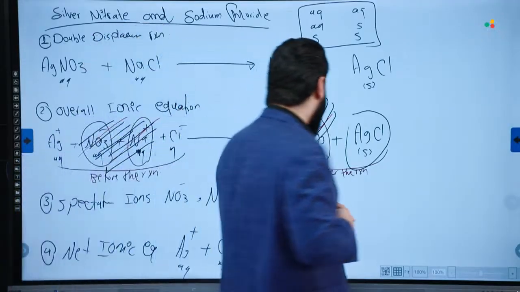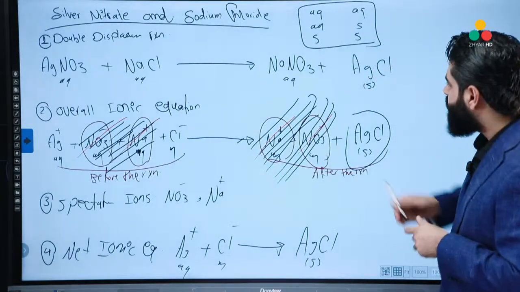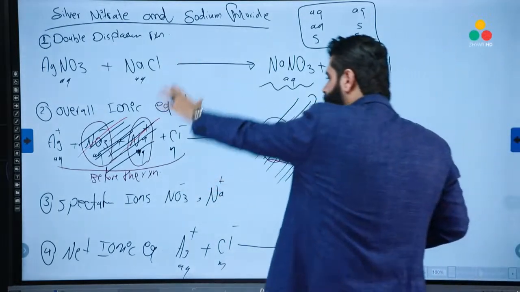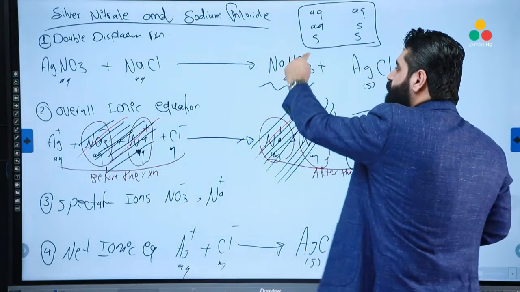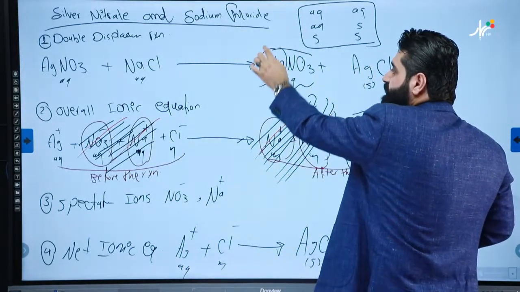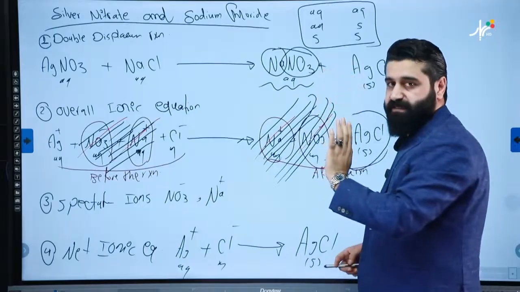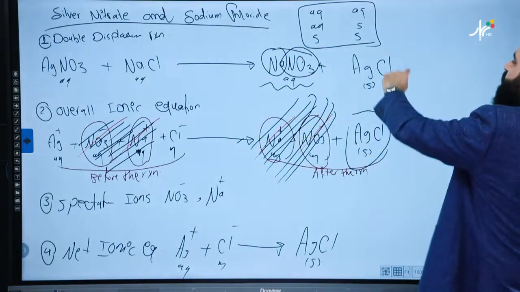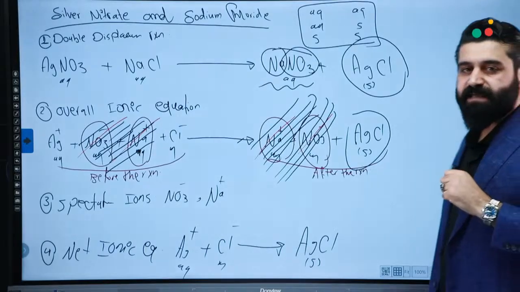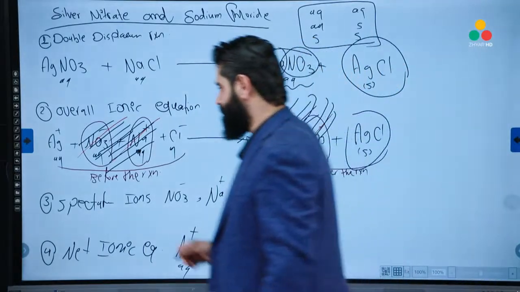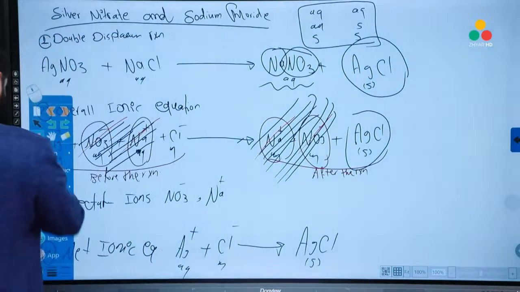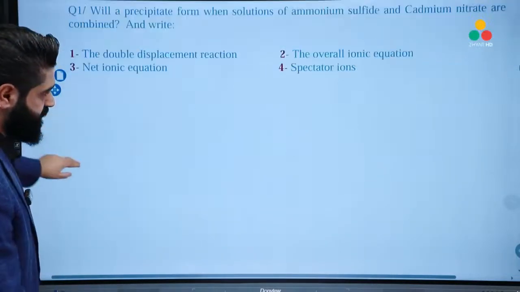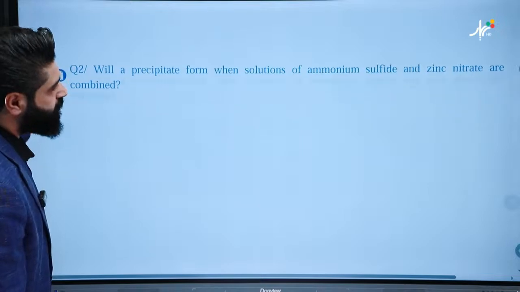Mister, is there a fast way? Yeah. The aqueous compound's ions will become the spectator. Without doing the following steps, the aqueous one will become the spectator. So the Na ions of the aqueous compound will become the spectator. So Na and NO3 are the spectator ions. The solid one will become the net ionic equation. I'll show you how to do this. Let me solve another question, then I'll tell you how to do this quicker.